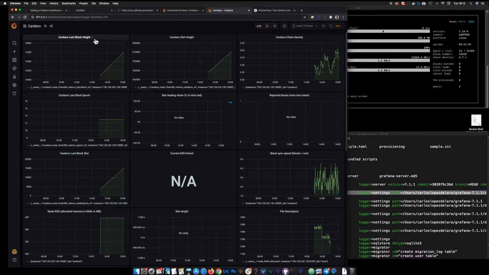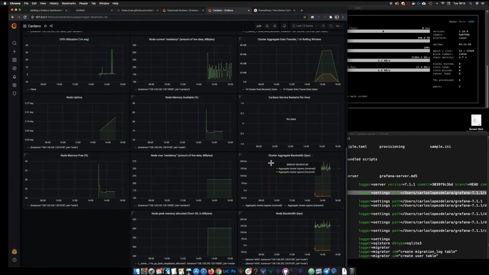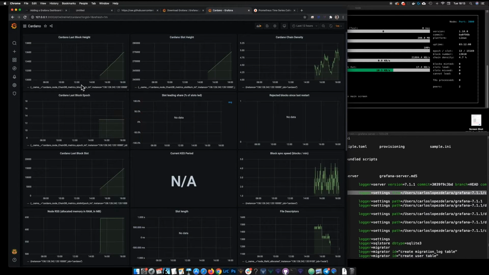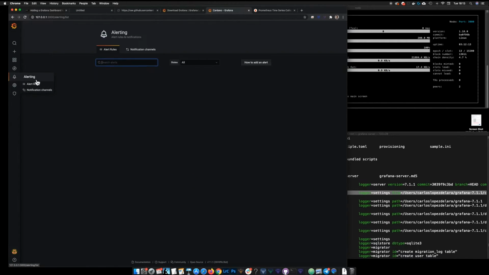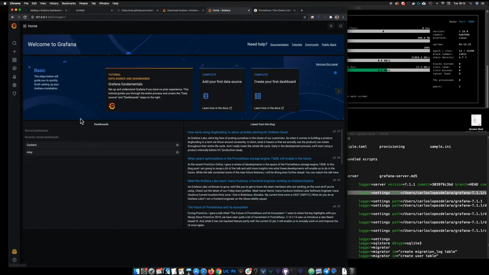And of course, you can have a nicer view, but one of the reasons for us in IOHK to have this kind of graphics is that these are the kind of graphics that allow you to set up some alerts for your system, so that you can configure some alerts here that give you some emails or notifications when something happens.